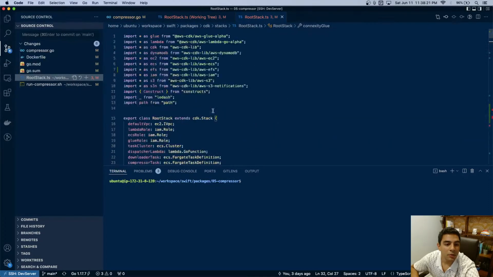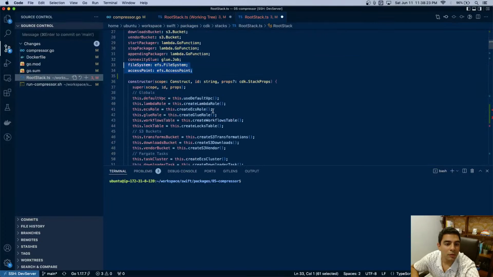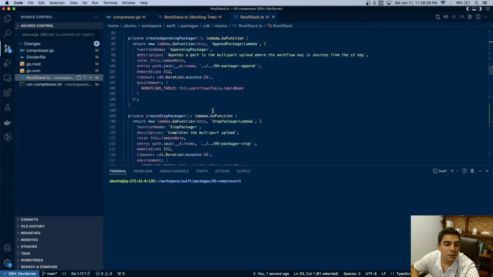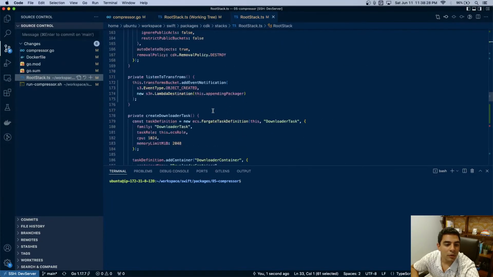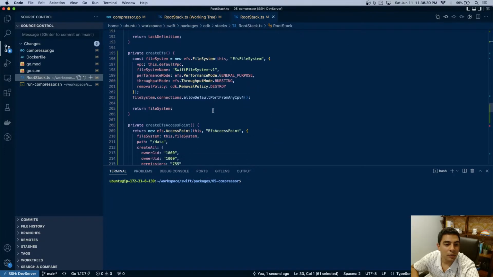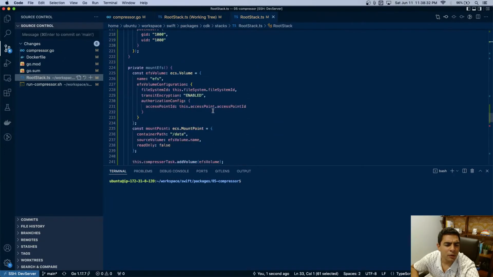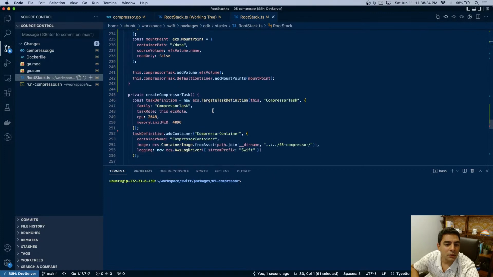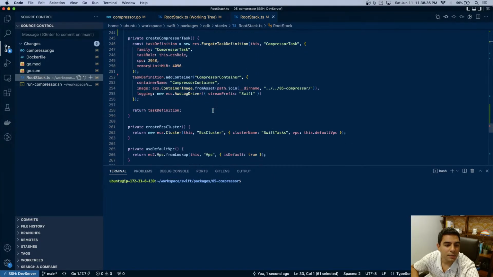Actually, I'll keep it just so it works. I'll keep those just so it works. But yeah, brother, I don't think we need them anyway. So create EFS, create all this stuff. It's like some nice to have things.